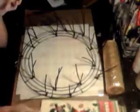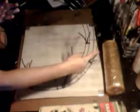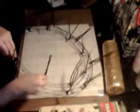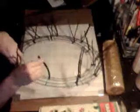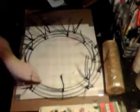I got three of those tablecloths. I don't know if I'm going to need them all. But I got this wreath. It's 18 inches all the way across, and the inside is 14. And it did not have the Chanel stems on it. I'm putting them on as I go.